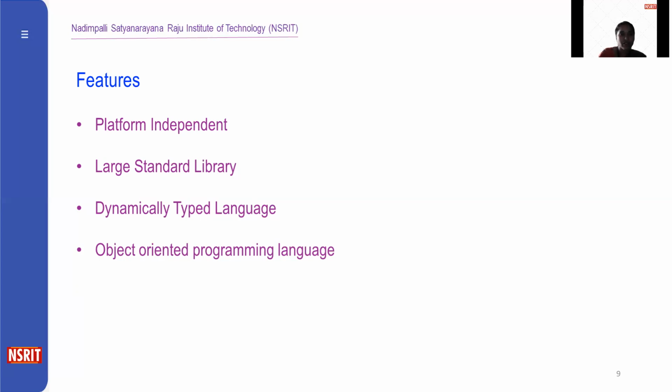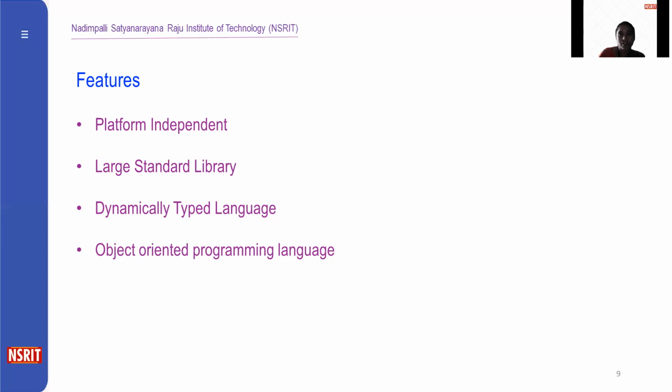And the next feature is the large standard library. Python has a large standard library. It is similar to the header files in the C programming language and packages in the Java programming language. The large Python standard library includes a number of packages and Python modules.